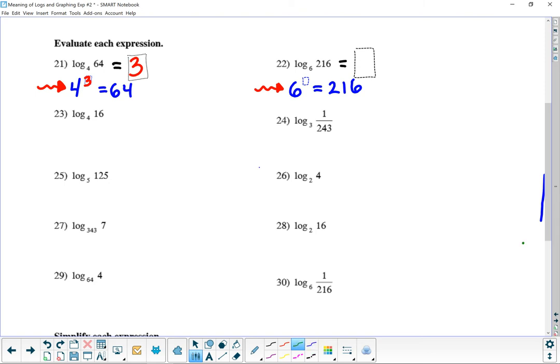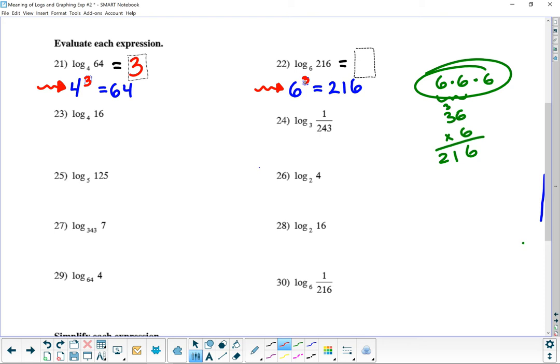since I didn't open a calculator, I'm going to go ahead and try to figure this out by hand. So 6 times 6, okay, and that's definitely not 216, but that's 36. But I want to see what happens with one more. So I'm going to times it by 6 again. And I don't know what that is. So I'm going to go ahead and go 36 times 6, which makes 36. And 6 times 3 is 18. And then add 3 more, 19, 20, 21. So that makes 216, hey, and it works out. So my answer is 3 of these. Okay, so I will need a 3 right there, which means that log base 6 of 216 is going to be equal to 3.